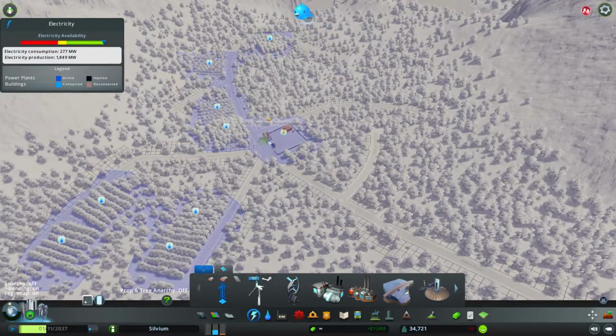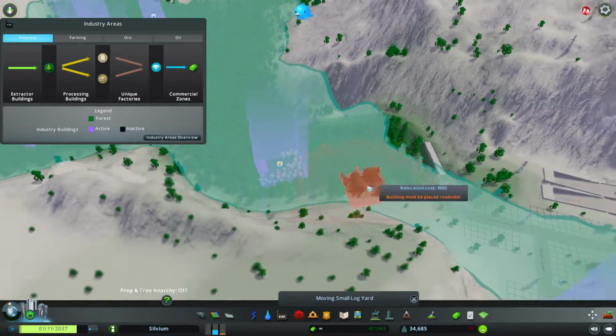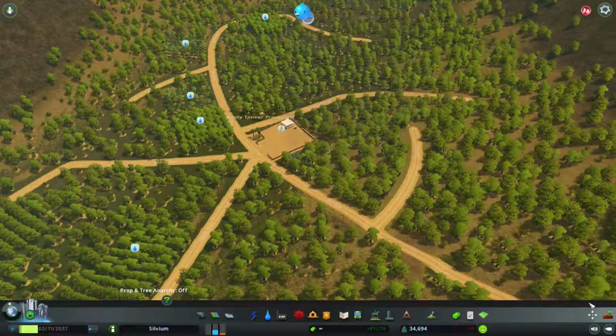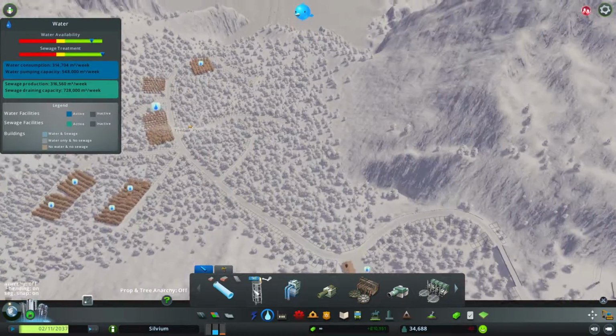Okay, at least the plantations don't require water. I mean electricity. Because that would be hilarious. Alright, actually, you know what? Lay this one, because it's gonna annoy me. There you go. Okay, now we require water.